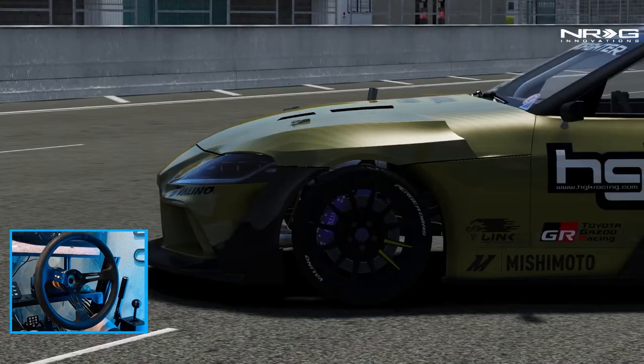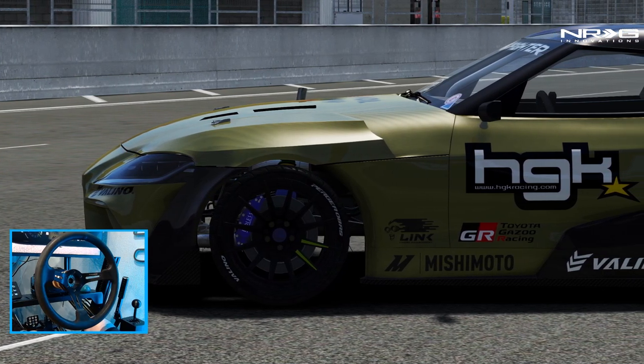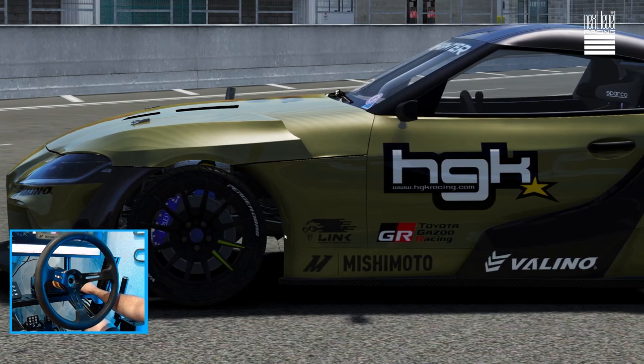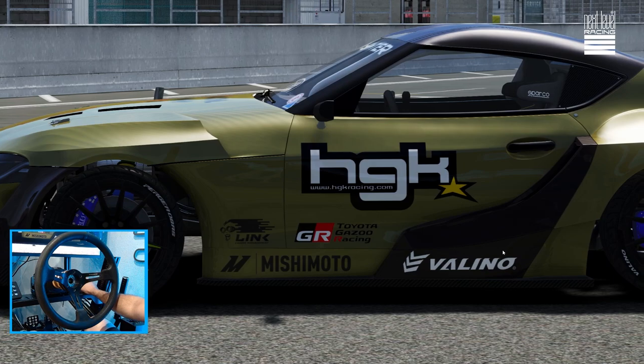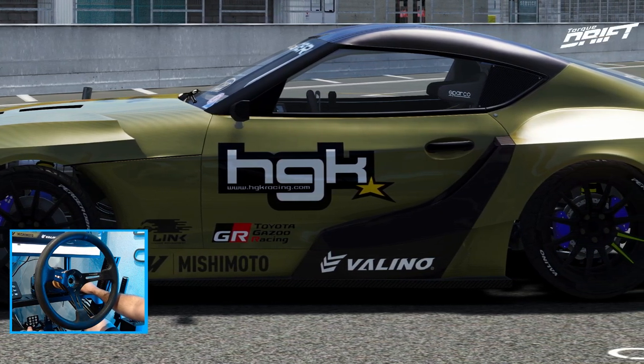Now, I do think I see a little bit of see-through in some of the inside of the modeling and stuff like that, but definitely a very solid-looking car. Not running on Nittos. This one's running on Valino tires. So we're going to go full send in this and see if this car has a sequential as well.